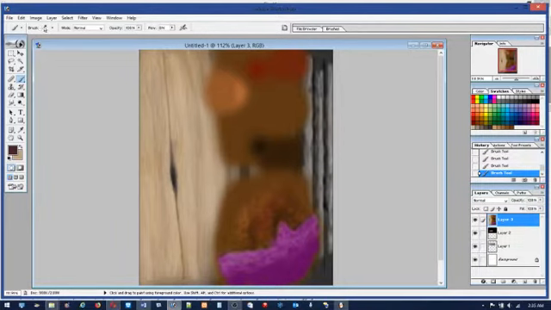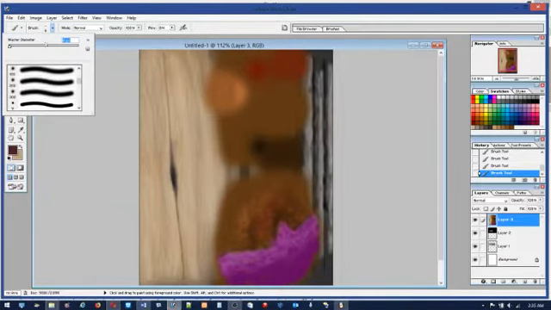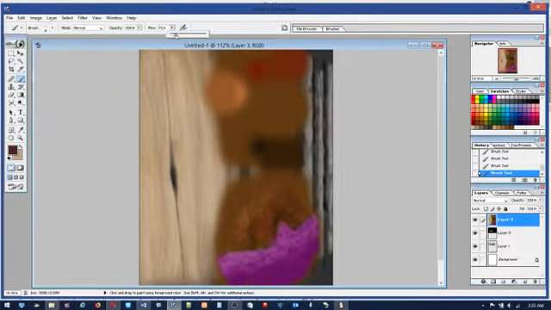Go with a smaller brush, go with the heavier color and get that highlight in there for the shape of the paint that's peeling.